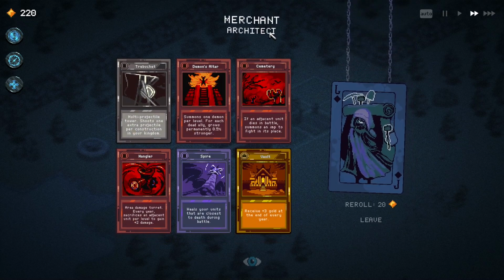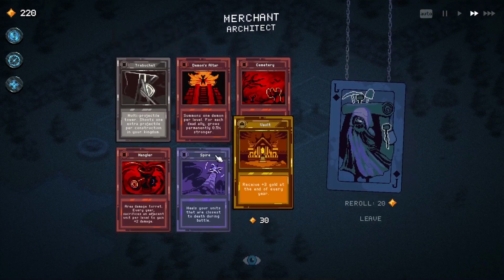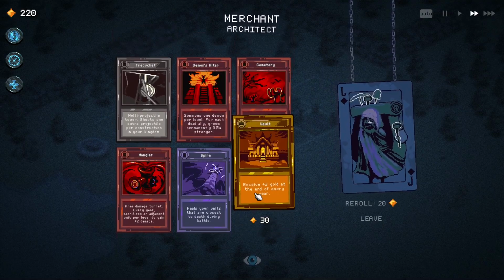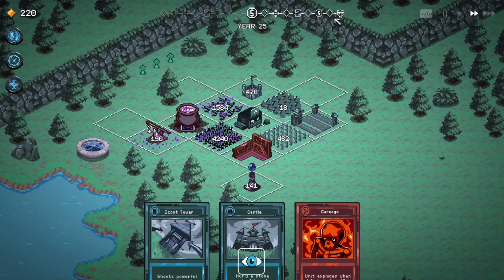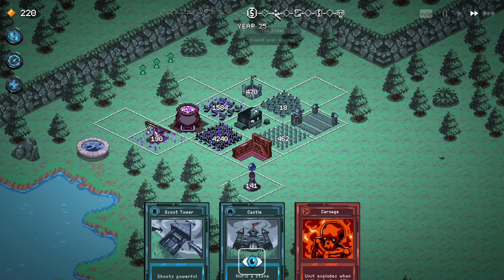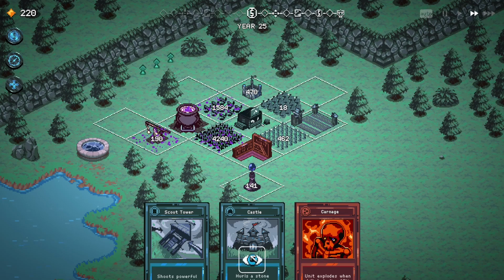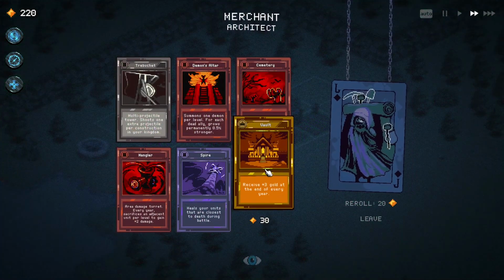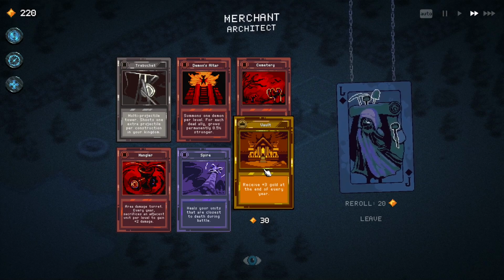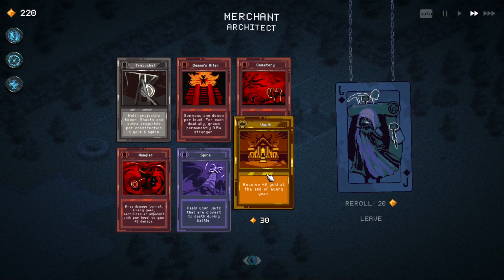Merchant Architect. Okay, these are all buildings. He wants 30 gold per. Receive 3 gold at the end of every year. How many years do I have? 1, 2, 3, 4, 5, 6, 7, 8, 9. 9 times, that's 27 gold for 30 gold. Trade-off for you receive 27 gold, I receive 30 gold. I don't know about that one, Chief.